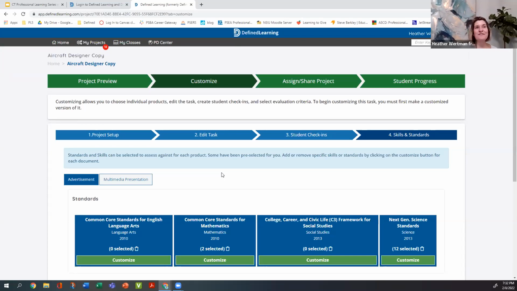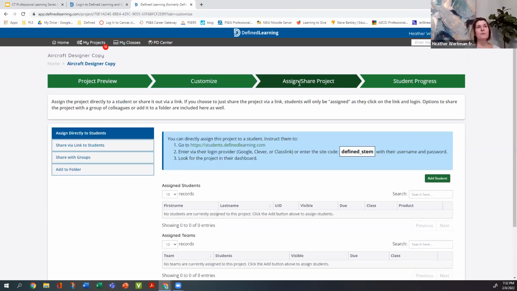When you are finished with customizing your task, you're ready to share it out with your students. So up at the top of the green ribbons, it says assign and share. You would want to click assign and share and follow the directions in this light blue box.